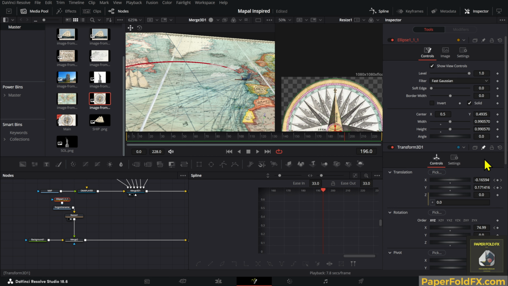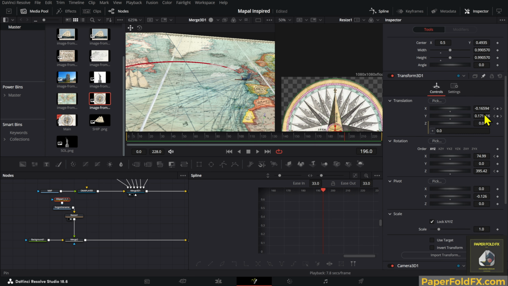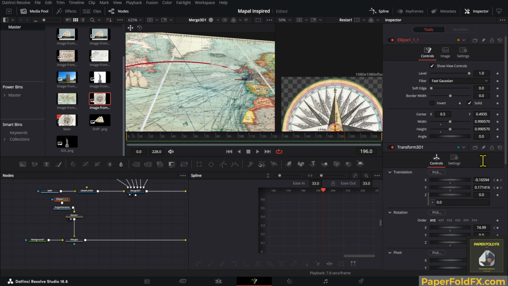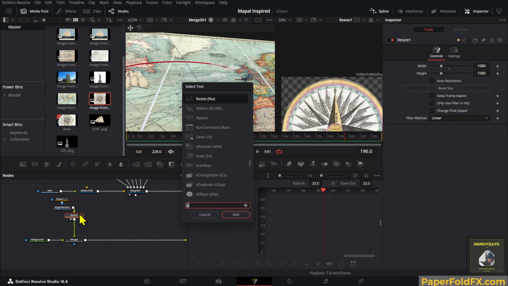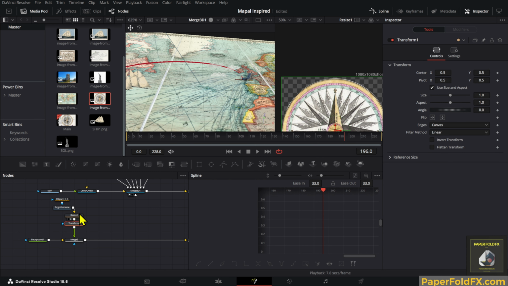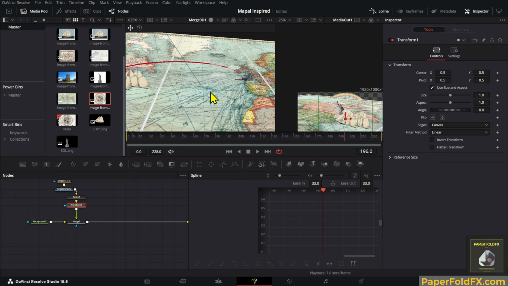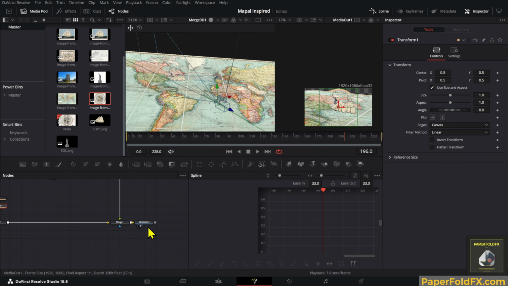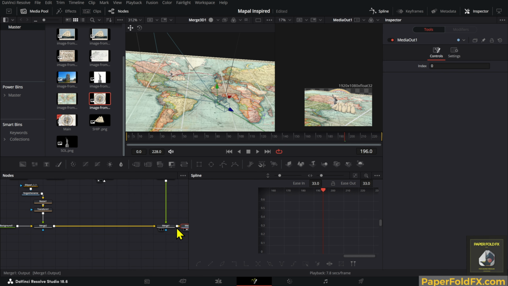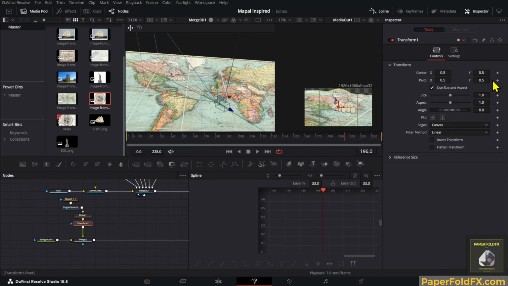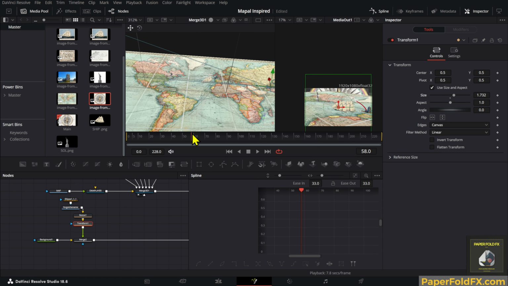After the camera is already animated, you can actually just unpin these so that it doesn't bother you when you move and work on other things. Then I'm gonna add a transform node, and I'm just gonna make these bigger, so to see these as a final result, right? I'm just gonna make these bigger like that. It's always gonna look like that.